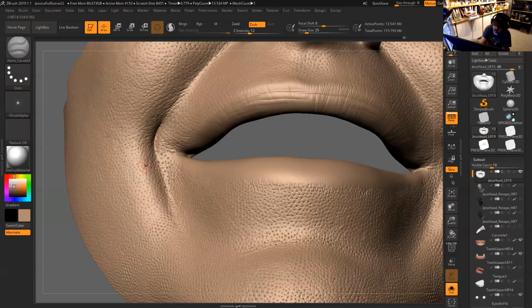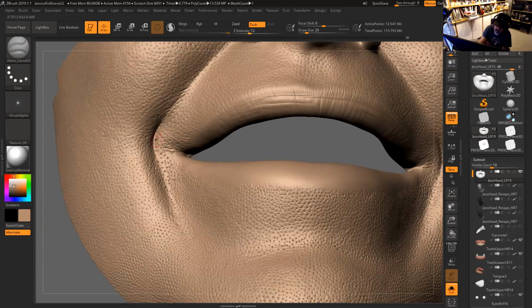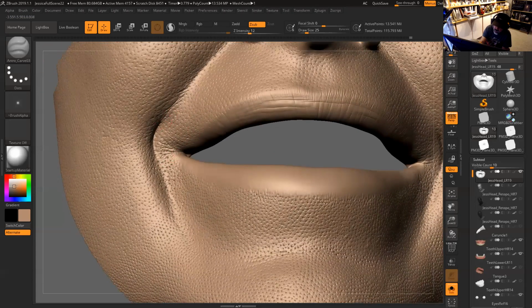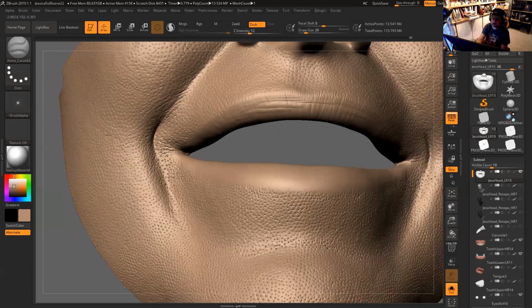All those little details actually pay off once you're rendering, because definitely the light's gonna hit those areas in a very specific way, and you're gonna get more realistic results. So I'm not gonna go too crazy without looking at the references. I'm just gonna add some stuff, just enough.